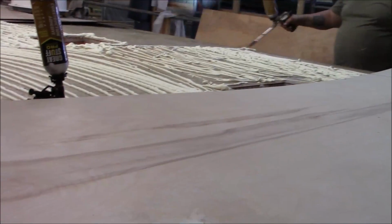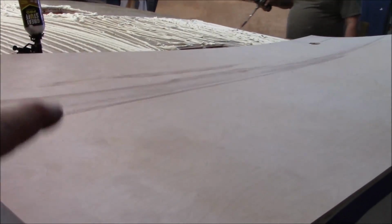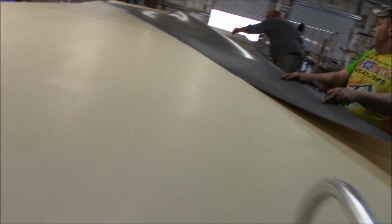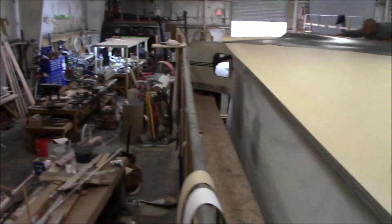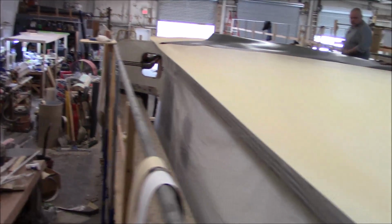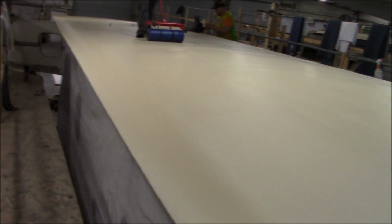Look at all the glue we got on here. Then we're going to take that sheet and she's good to go. All right, so we've got this passenger side. We're already getting that down. We've already got it glued. Now we're just rolling this roof out. So that's what we're doing. We're going to have to get this driver's side. We'll get it glued. And then we're also working over here on this bunk that we're trying to put together. So we've got a lot going on. Now we just roll it with a heavy roller. We already got her on there, all glued. You can hear it.